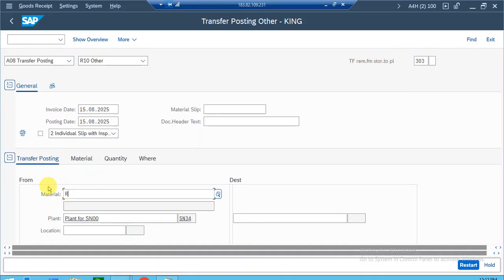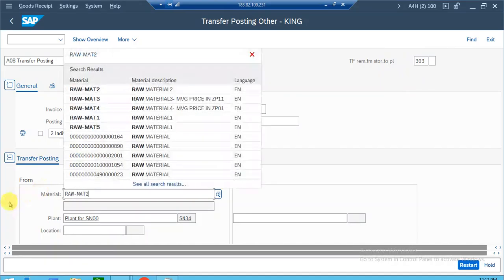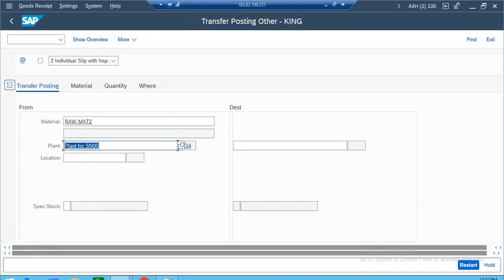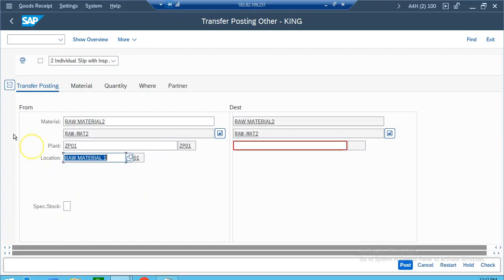So here enter material raw-mat2, and here we will enter our supplying plant. My supplying plant is ZP01, supplying storage location is 0001. At the destination end, here we will enter ZP11.